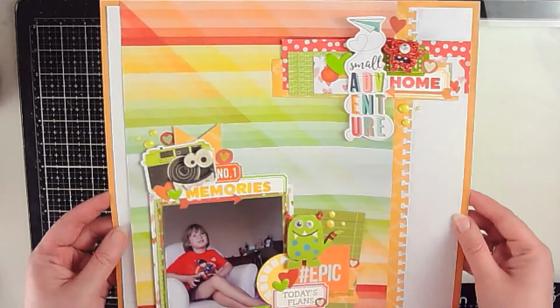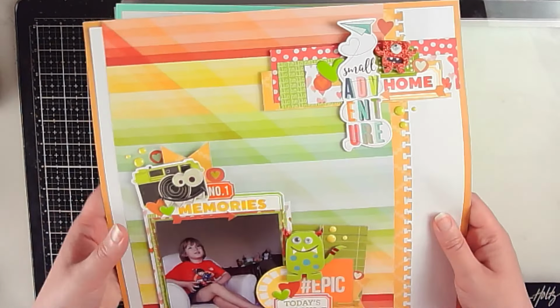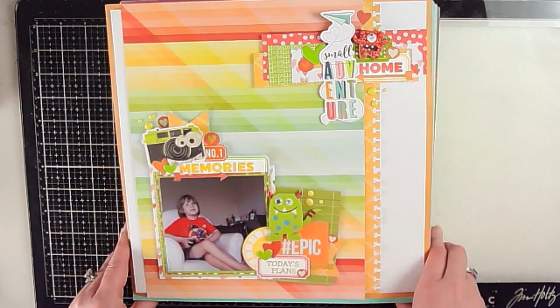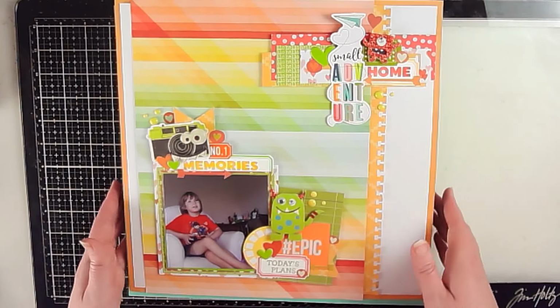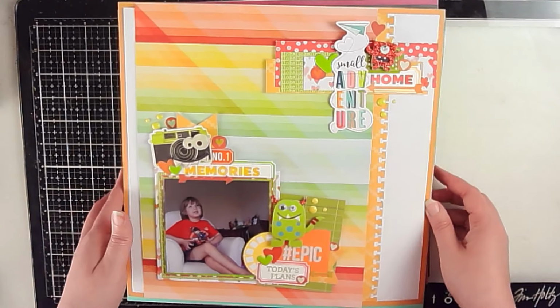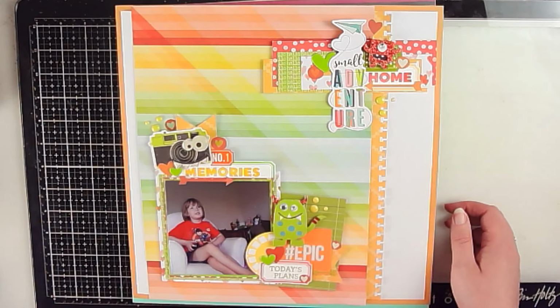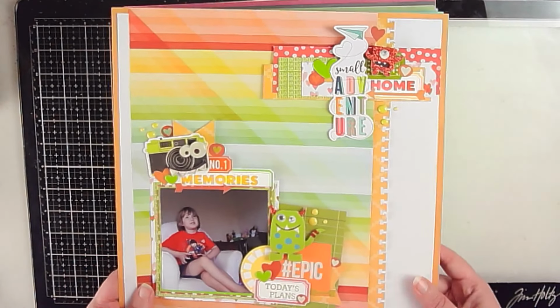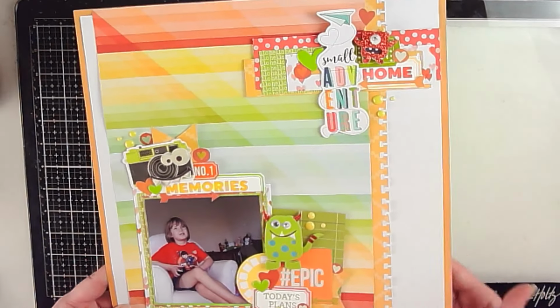So yeah, this was a fun one, just using really, really old supplies and just getting them used up and put on a page. So that is always a fun way to get product used up, is doing these sketches. Helps me pull out that older product and get it on pages while I still love it. So again, a fun one.